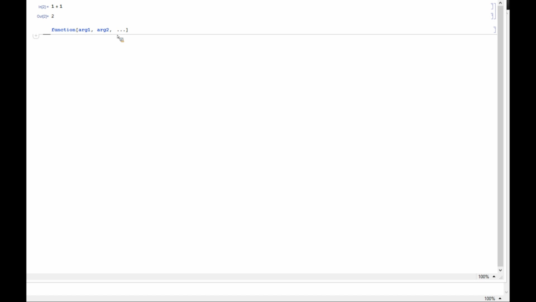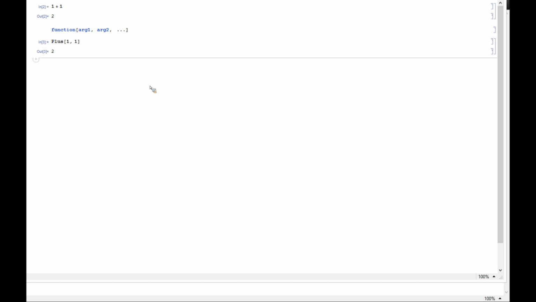When I send 1 plus 1 to what's called the kernel, he's the guy doing all the computation, what he sees is plus bracket 1 comma 1. And that's what he interprets. So when I type in 1 plus 1, the notebook, the thing I'm typing into, has to translate it for the kernel. And it tells the kernel, hey, what he means is plus 1 comma 1. And the kernel understands that. Everything in the Wolfram language has this structure. And that makes it very easy to debug, very easy to use.